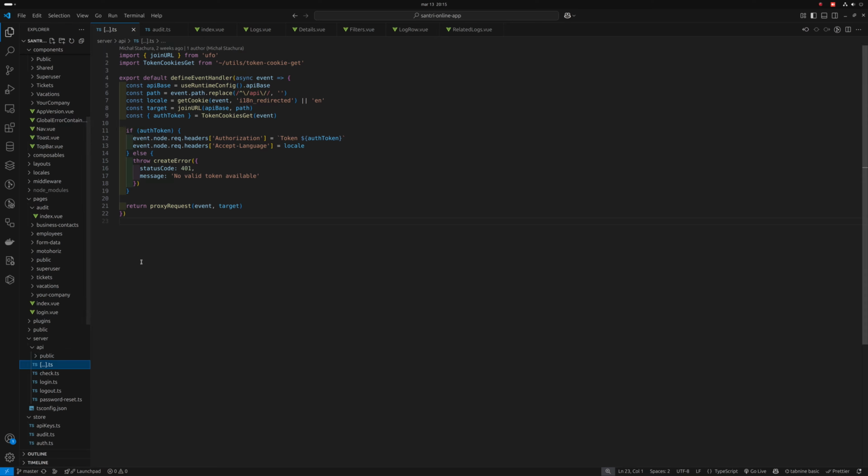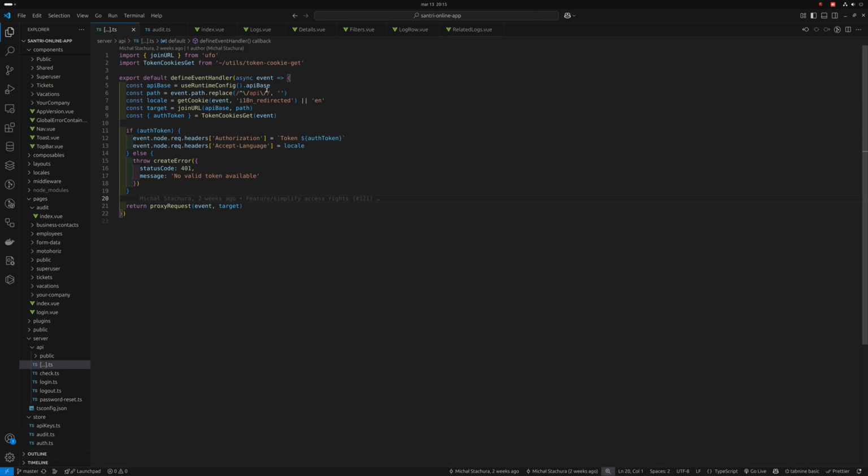In the server files, except for a few endpoints that require dedicated handling, I handle all other requests in a single file, a so-called catch-all route, which captures any path that matches this pattern. In other words, this file handles all subpaths of the server API directory. When calling the API, which is served by the previously discussed Django application, I use the proxyRequest function, which allows me to redirect requests to another server.